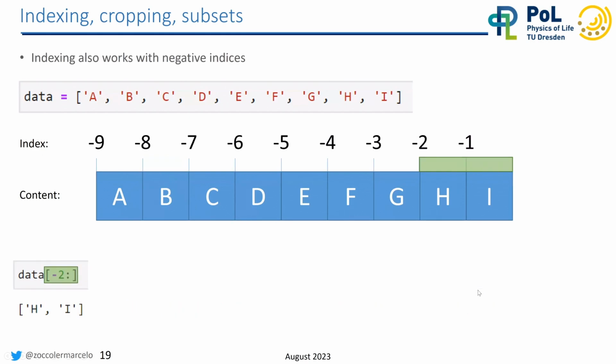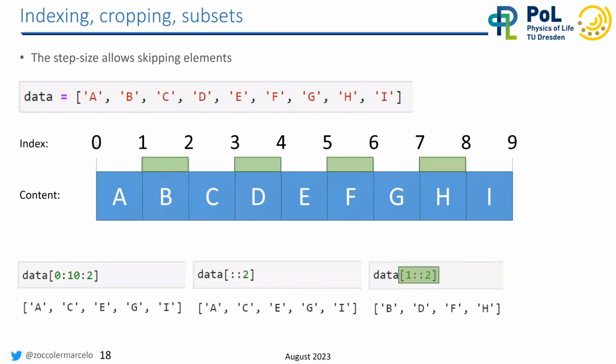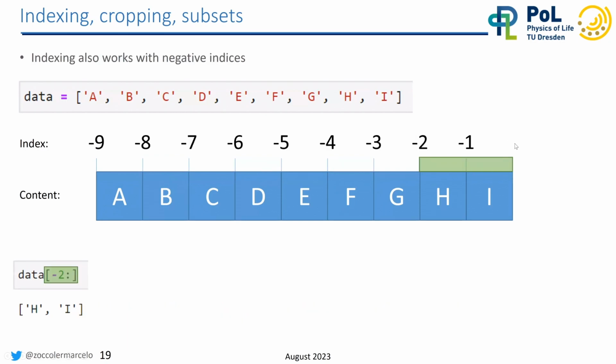In Python, you can also go backwards. So you can understand the index here as going from 0 to 9, but also from right to left as going from negative values: -1, -2, -3. And then if you say, please start at position -2 and go up to the end, it will go up to the end and you get just the 2 final letters. Sometimes this is useful when you want the last element or the last 2 elements, then you can do something like this.